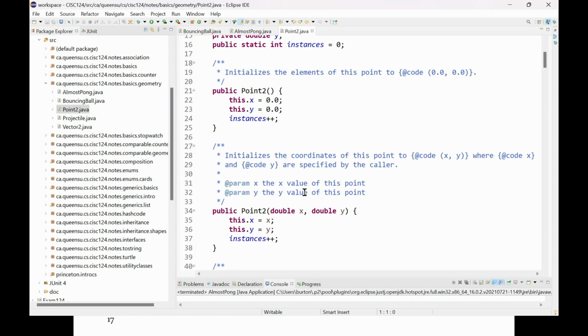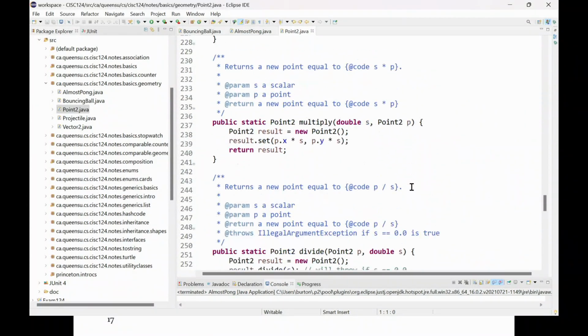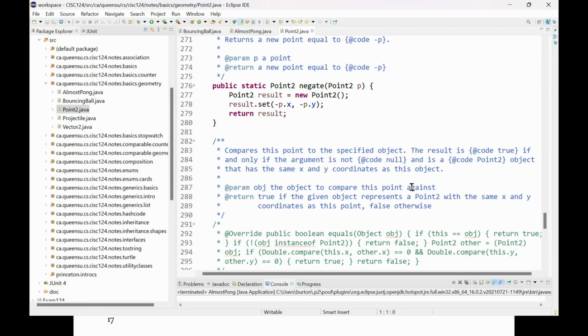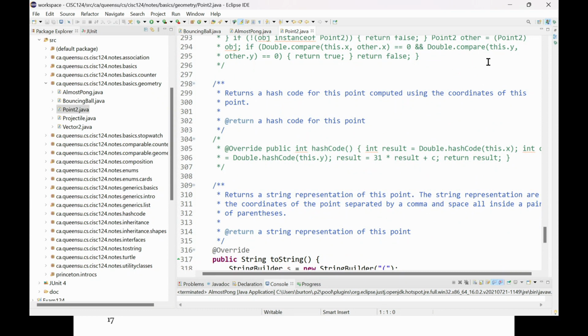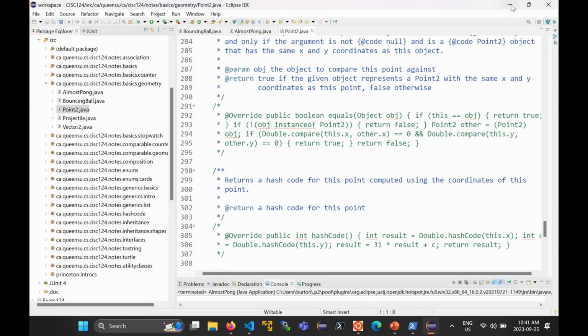But you'll see that in front of all of the constructors and methods, there's documentation for what the constructors and methods do. It's actually quite a large class, so it's capable of doing quite a large number of things. It has many methods. We're going to look at many of the methods in the class as we progress through the course.